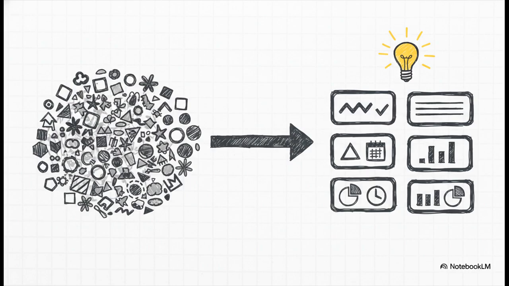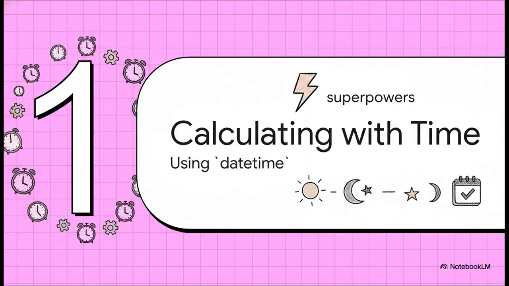We're going to take what I call dumb data, numbers and strings that don't really have any built-in meaning, and we're going to transform it into smart data. Data that actually explains itself, makes your code more solid, and is way, way easier to deal with down the road. First up on our list, we are going to tackle time. Instead of just treating dates and times like they're some numbers or a piece of text, we're going to give them actual superpowers using Python's built-in datetime module.